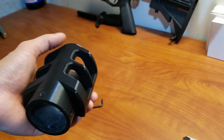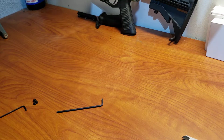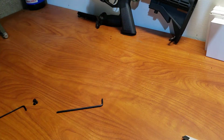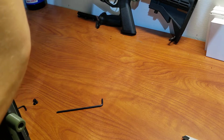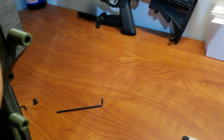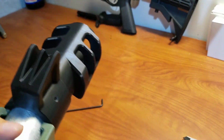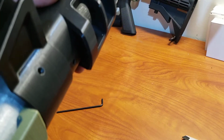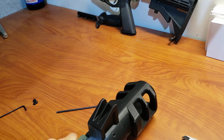Now, if you want to put a muzzle device on, like this muzzle brake or the flash hider, it should just slide over here. I will say my muzzle device is tight. You're probably gonna have the same issue. If you do, align it so it's good, and then push down. And that shouldn't come off like it is. It's on there tight. But just in case, I'm gonna make sure it's on there good.